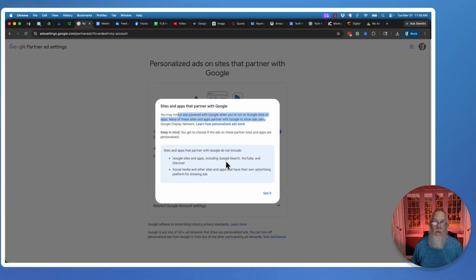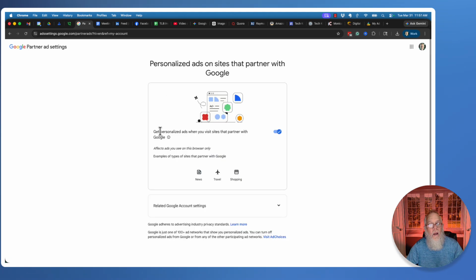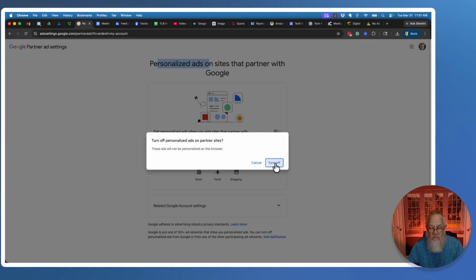I go to woodworking websites a lot. I go to tool websites a lot. I go to custom woodworking websites on a regular basis. Travel sites. All of those will have Google ads. And based on this setting right here, those are going to be influenced by my personal ad settings on Google if I leave this checked. So if you uncheck that, it's going to turn it off.